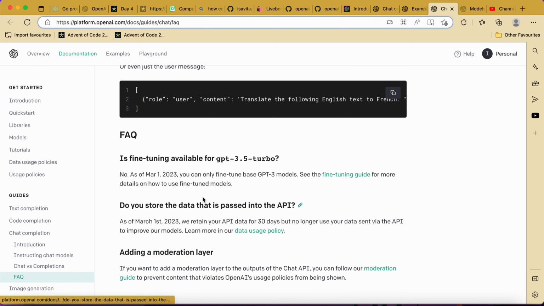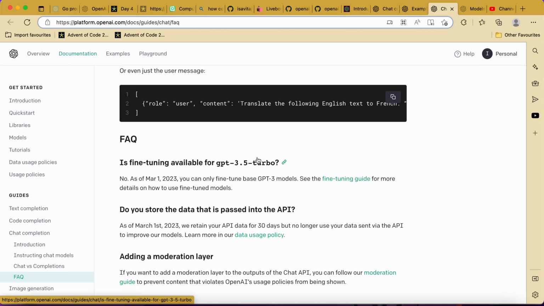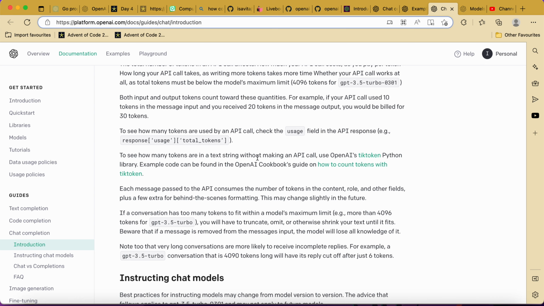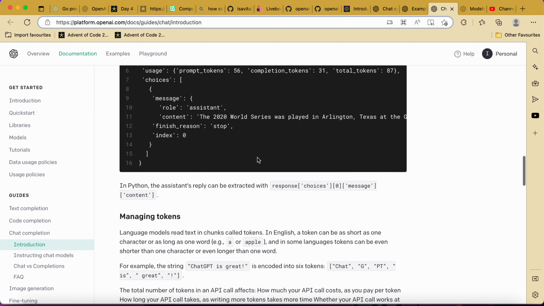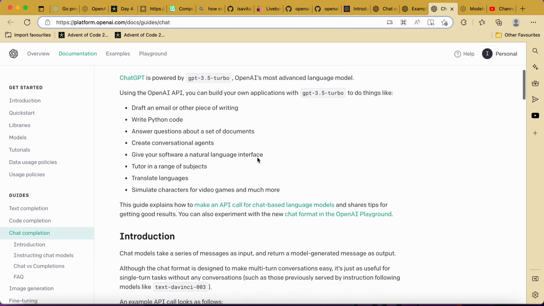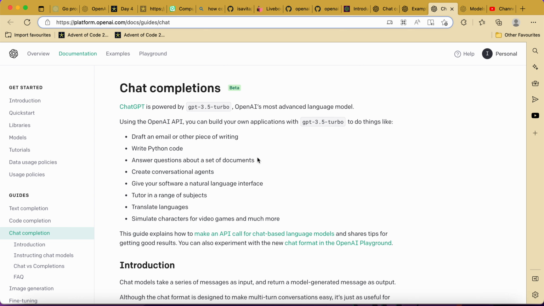I think for this turbo model it's available only in the version that is capped to 4096 tokens, and all of their models are capped to this size except Code DaVinci, which is capped to an even smaller output.